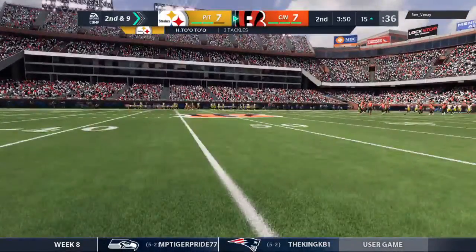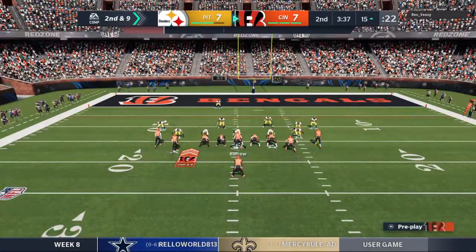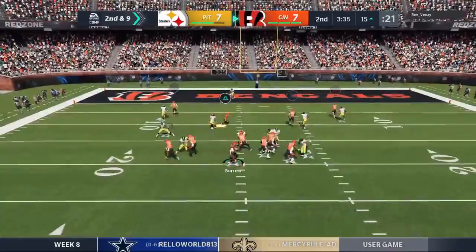Just a yard on the first down carry, so it's 2nd and 9. Brings up 2nd and 9. Now it's Burrow.